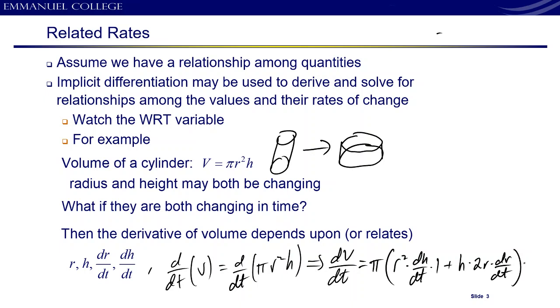So what we have is that the rate of change of the volume with respect to time is, if I multiply the pi in, pi r squared times dh dt plus, if I do a little arranging, 2 pi r h times dr dt. So you can notice some other formulas creeping into here. So pi r squared, of course that's the area of the circle, times the rate of change of the height. So you see how these things interact together.